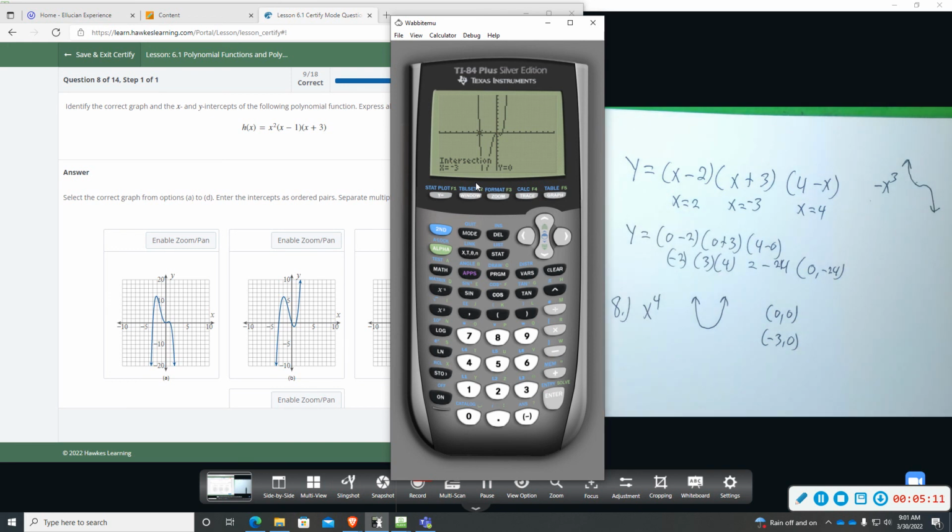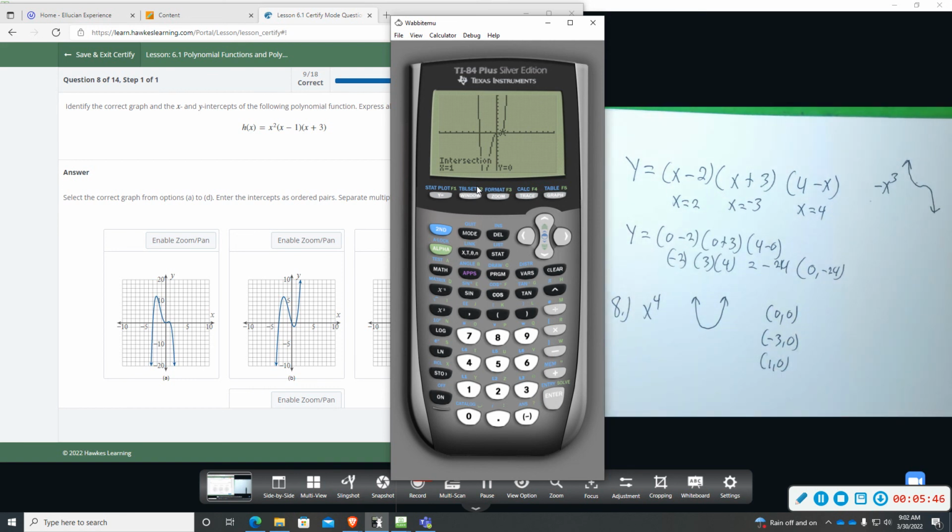And then I'm going to do that same thing one more time, second, calculate, and then option number 5. And then enter on first curve, and this time I'm going to scroll all the way to the right. So as long as your cursor is closer to the intercept that you want to find, it will pick it up whenever you have the calculator app. But when you're doing the phone app, you have to trap the x-intercept between left and right arrows. And I get 1, 0.